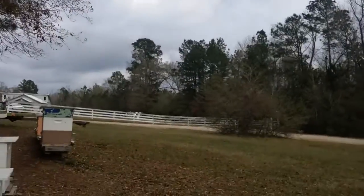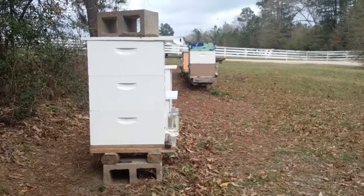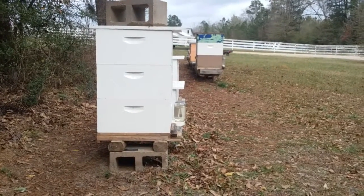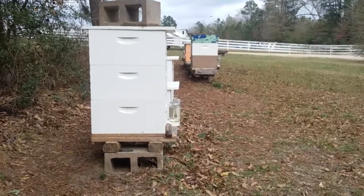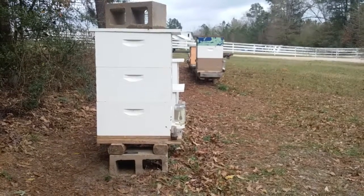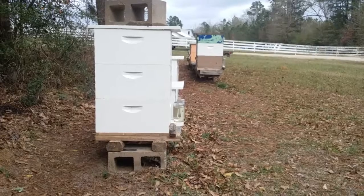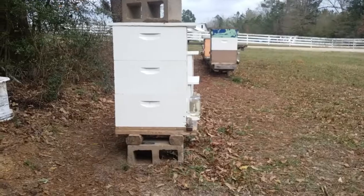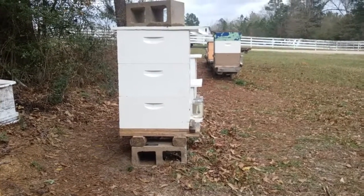They know right where to come back to. So when you see a lot of bees in front of your hive and you look up and see bees doing the figure eight, then you know those are brand new bees. If they're not doing that, then it's a good possibility they're getting ready to swarm, they're starting to swarm, or the queen's out getting mated. Just a little tip — hope you enjoyed it. Thanks, I'm Joel and I'm beeing it. Don't forget to like and share.